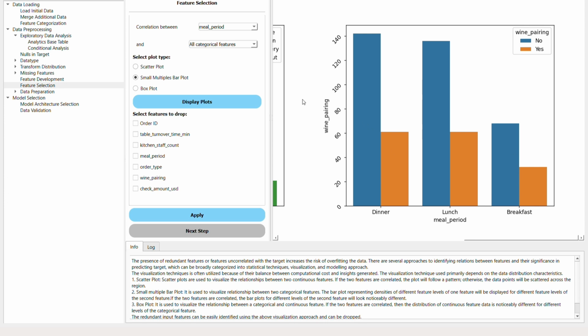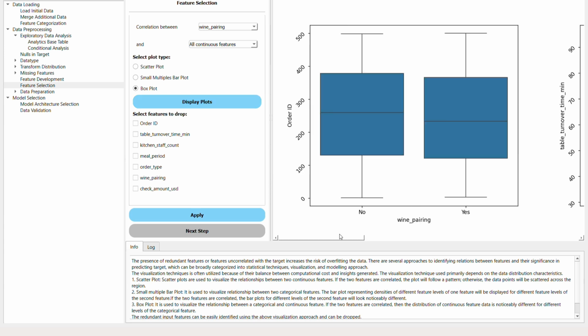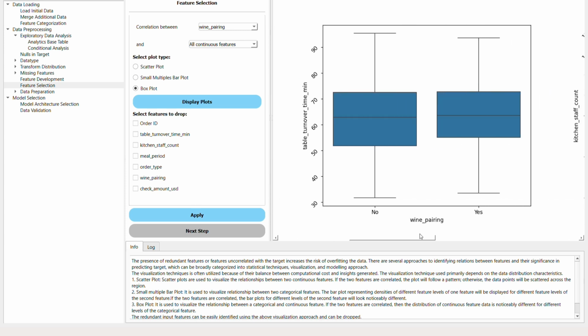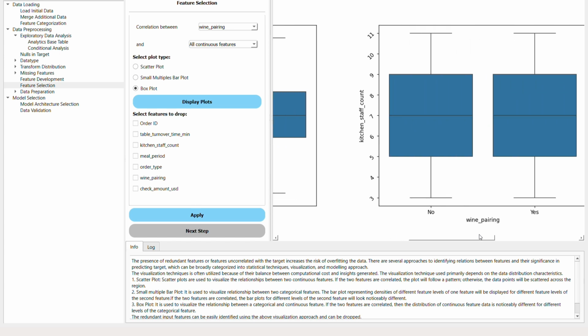So we can also move forward with our box plot. We'll select the categorical option wine pairing, but we will select the continuous features as the second type, and we'll display the plots. For continuous features, we can see order ID does not change a lot. There is very little correlation. Then we have table turnover time, also not changing a lot.